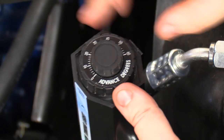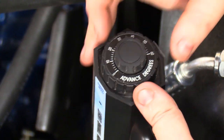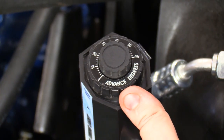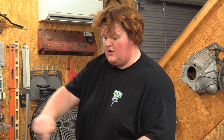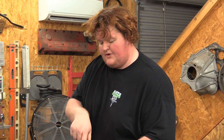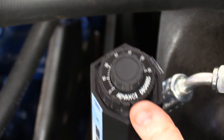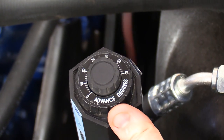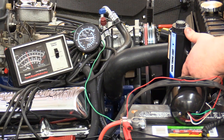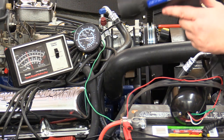All right, so our timing light has this little dial on the back of it. What that is, it delays the flash of the light. So when you're running at high RPM, you can turn this in, and as soon as you see the top dead center line up with your timing strip, that's what your timing is. So we were right at 32 or 34 degrees of timing. That's purely mechanical. So next up, we got to figure out how much advance our vacuum system is going in at about 15 inches of vacuum.